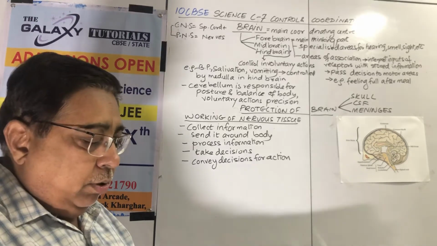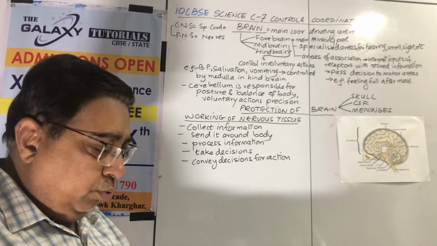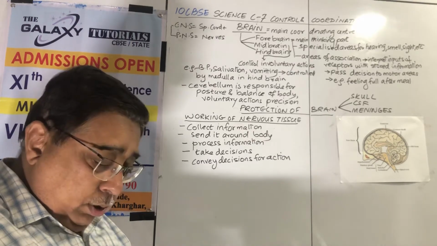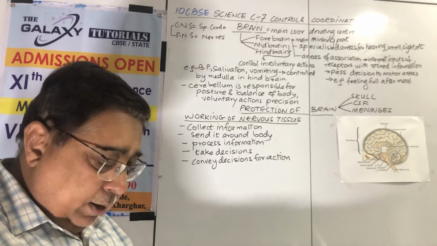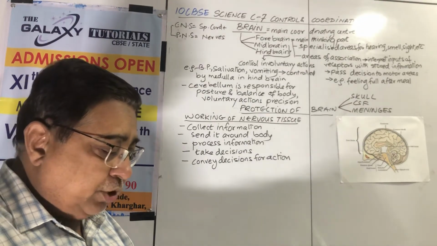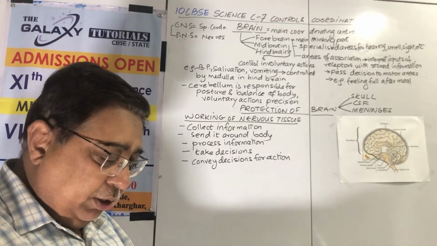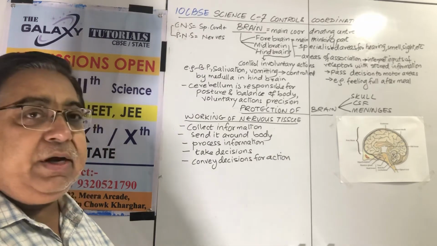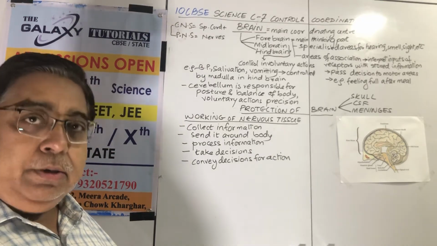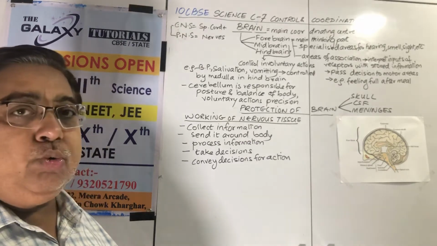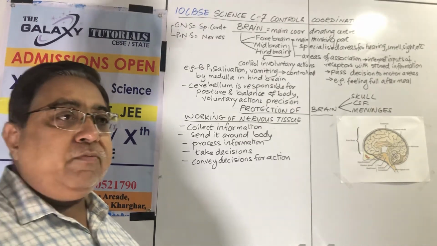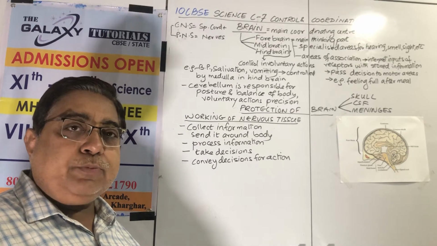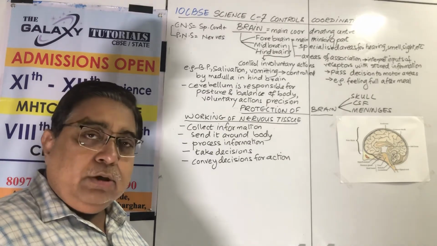In the book, what is deleted, I'll be informing you step by step. Page numbers 114 and 115 in the book stand cancelled. 116 also stands cancelled. The diagram on page 117 stands cancelled. In short, you have to begin with 1.2, Human Brain. I have got printed material from the CBSE Board, which says what to keep, what to remove, what is the revised portion and what is the revised paper pattern. So I will teach you accordingly.